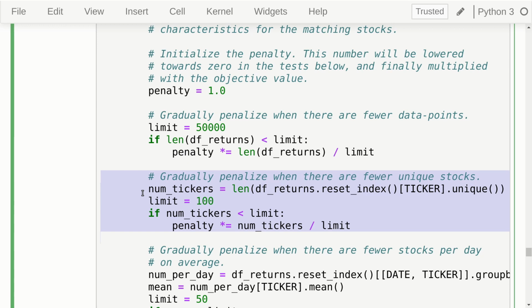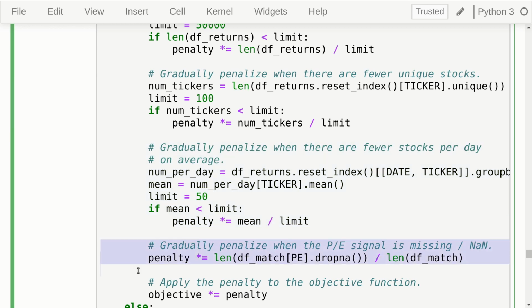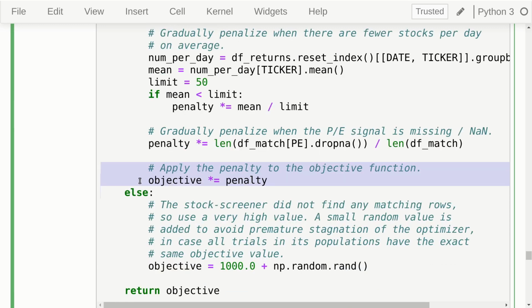Similarly, if there are less than 100 unique stock tickers that have been found through this stock screener, then we will start to penalize that as well, because we want the stock screener to work for a diverse set of stocks. Then we also penalize if there are fewer than 50 stocks per day on average. And then we want to penalize if the PE signal is missing because it is so important for our screener. And then we simply update the objective with the penalty factor.